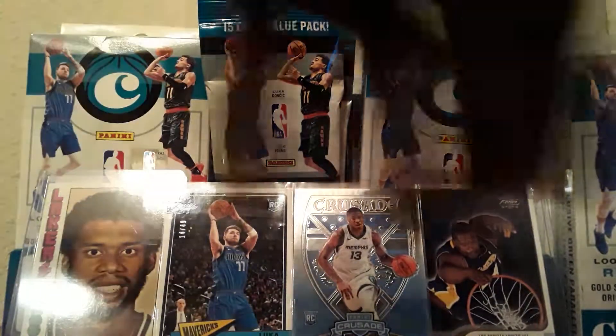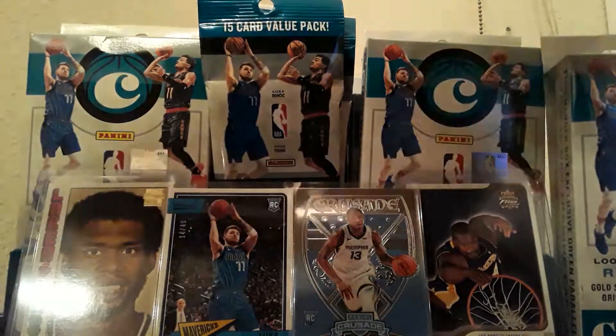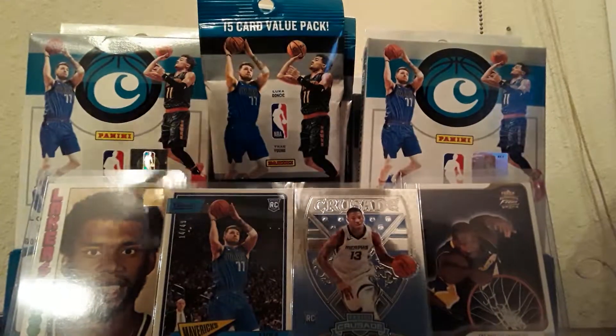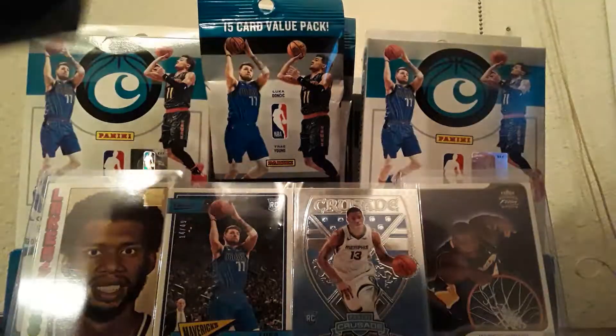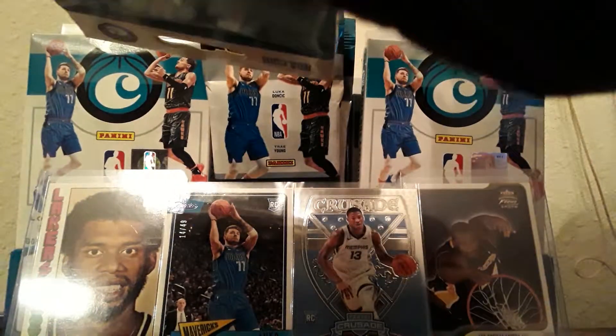So that was like the best break I've had in quite some time. And here's the second box — same goes here. We're looking for red autographs, which I haven't got any yet. We got Kawhi in the front and Elia Kobo in the back. Nothing thick in here, so let's get this open.